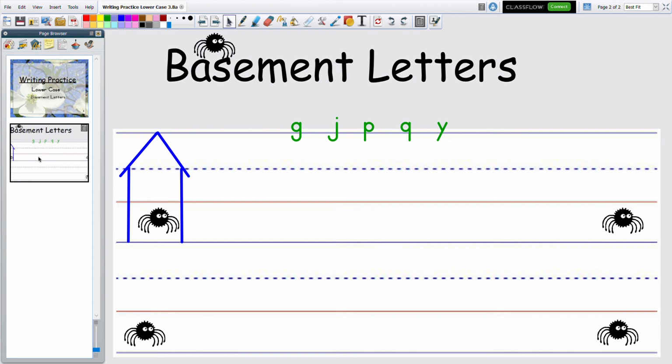So I'm going to go ahead and start with our G. Now we practiced the G as a clock letter, and we practiced some of these other ones, but I want to make sure you understand that these are the ones that go in the basement. Okay, so let me get my pen. Are you ready? Got your pens already? Pinchy fingers. Don't forget to pinch your fingers. Okay, I think I'm going to use blue. These are green, but I'm going to use blue.